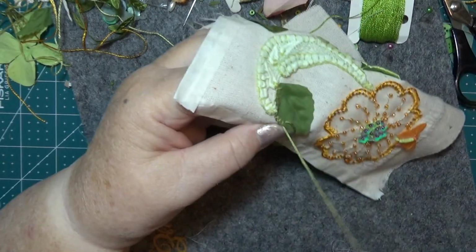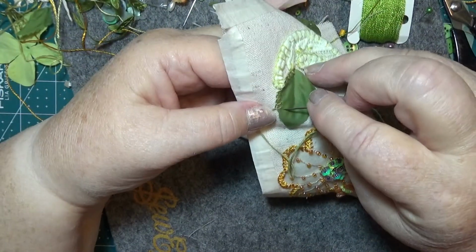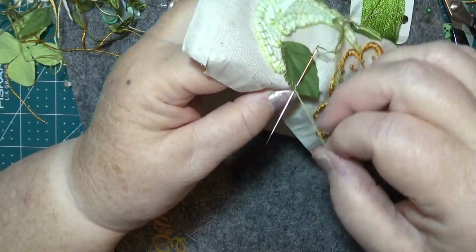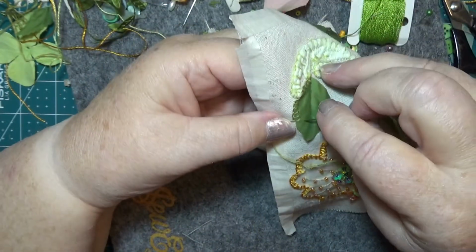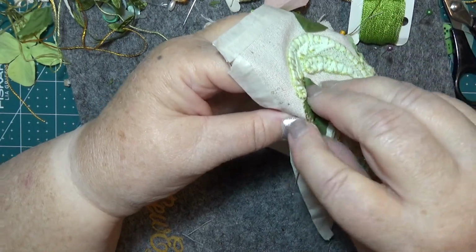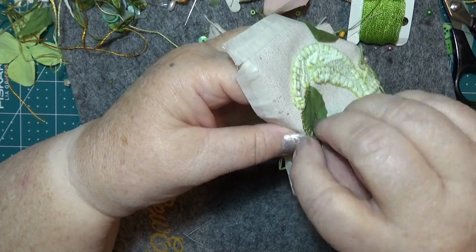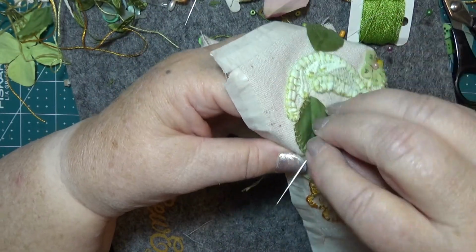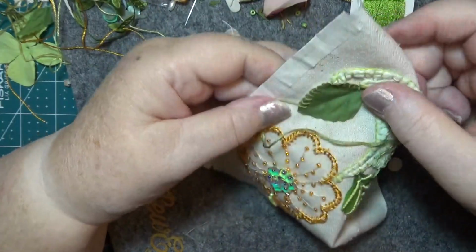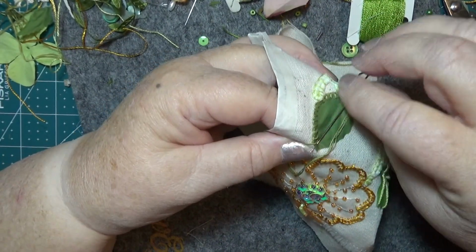So we want to do some different stitches. Actually, we've already got that on there, but never mind. It's okay. We can do whatever we want, can't we? We just, as long as we're doing some sewing and having some fun with it. Hope I'm not coming too far in there. Now I was getting a bit carried away.